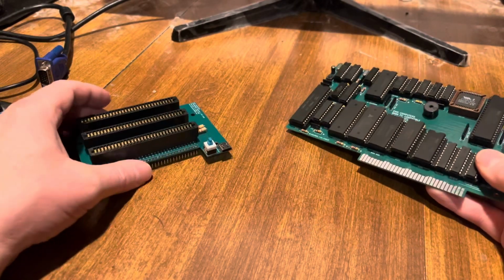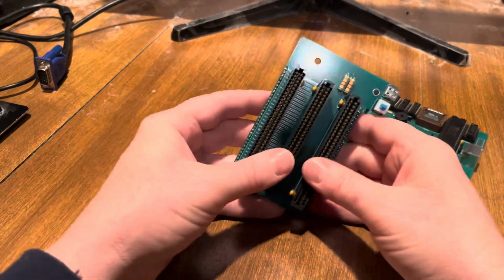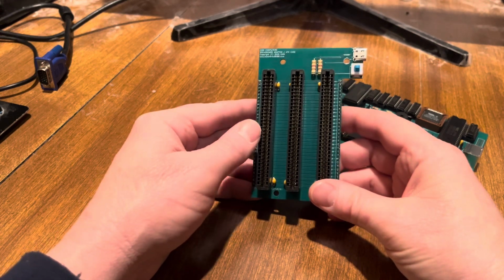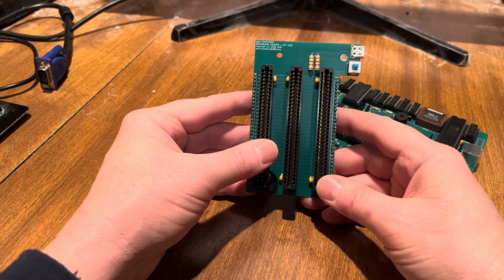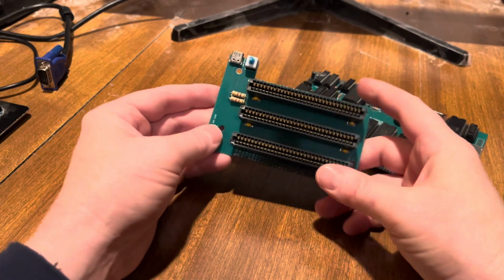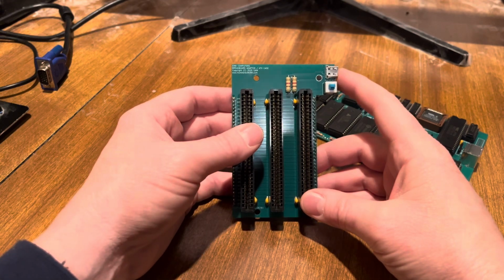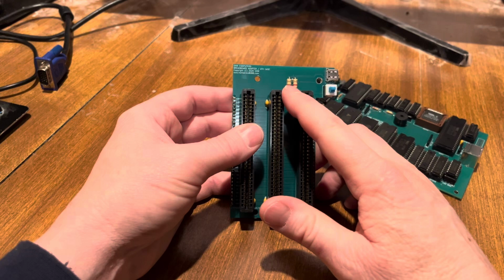So the update I want to give is actually on the backplane that I've made. I don't think I have the old one available. I might have either sold them or thrown away the remainder because I wanted to update the design, really. So the biggest change that I've made from the past design was moving the USB-C power source to this side of the board, and I added some resistors here.